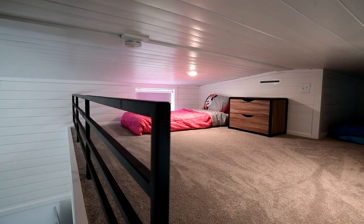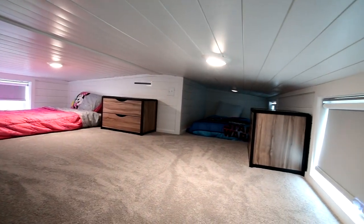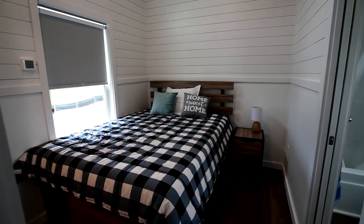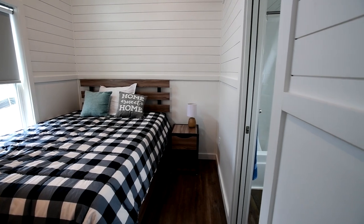This unit here has four beds — two up in the loft, a single bedroom, and then a queen size bed in the master bedroom. I like to call them tiny homes and not tiny houses, because when people hear 'tiny house,' they think of shipping containers. When we decided to make the effort to allow parents to live here with their children, we wanted to make sure we were providing a great, safe place for them to have their children.